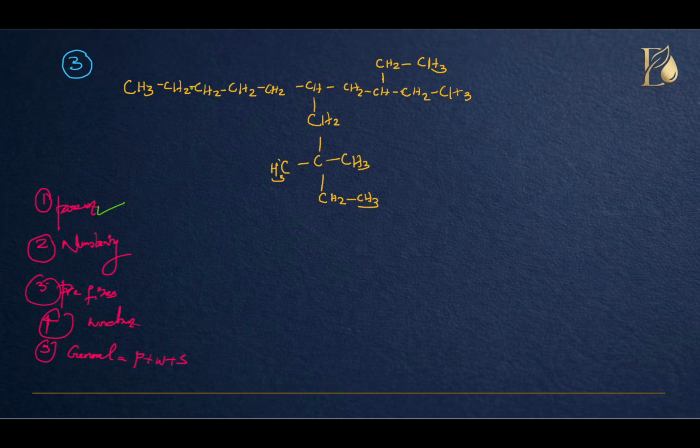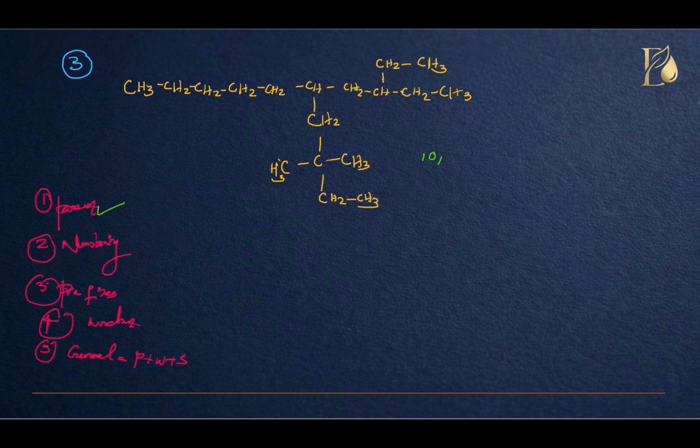But if you are taking this way, you can see how many carbon atoms will be there. 1, 2, 3, 4, 5, 6, 7, 8, 9, 10 carbon atoms. So in this way also, there are 10 carbon atoms. So we are confused which one we have to choose. So basically what we used to do, based on the substituents' position, we choose the main chain, right? But here you can see the substituents are different.